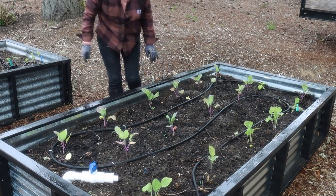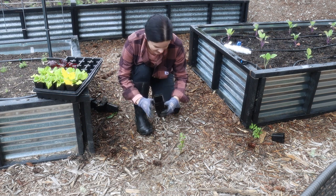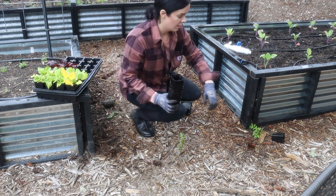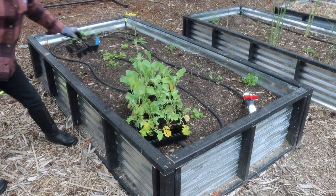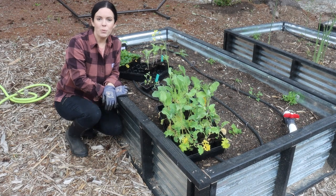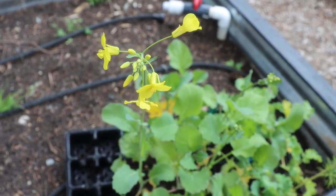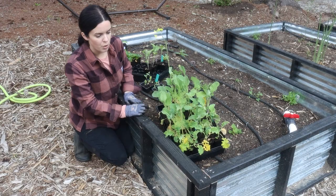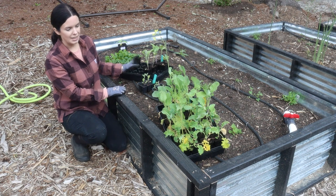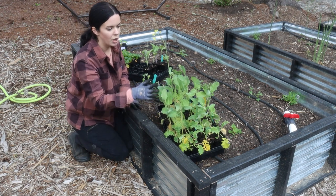Romanesco. We're doing good, you guys. More progress. I wanted to plant my broccoli in this bed. However, I went through them and a lot of them have already bolted. There's only a few here that are salvageable. Luckily though, I do have some cauliflowers and some Romanescos, and I think there's a couple. Yeah, there's a couple cabbages in here as well, so that'll help fill in this bed.